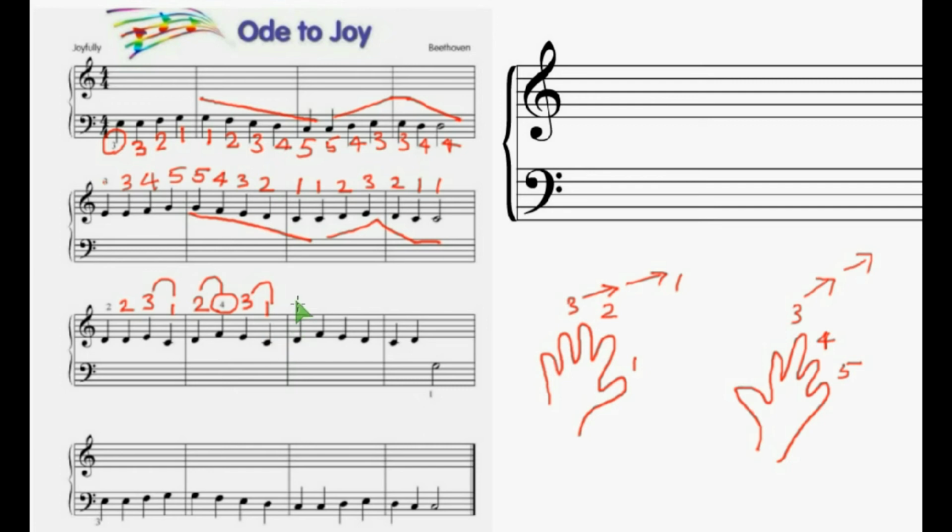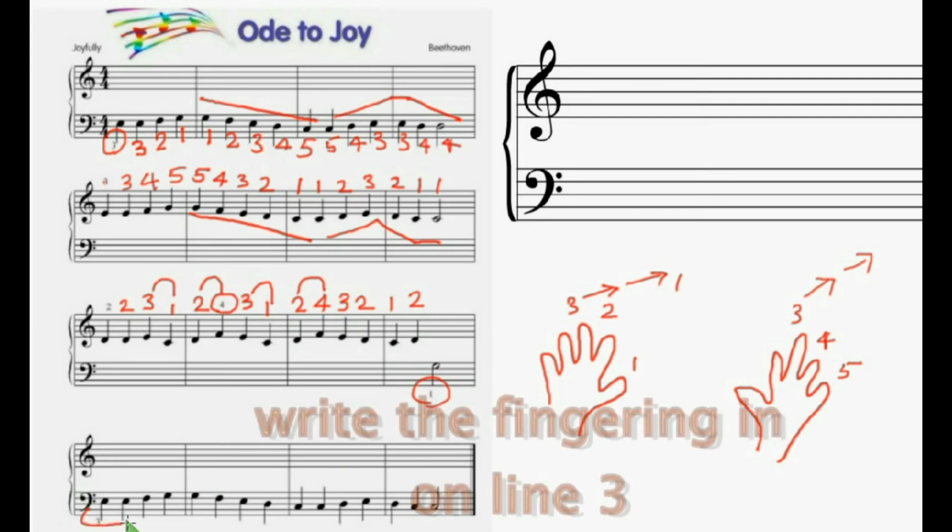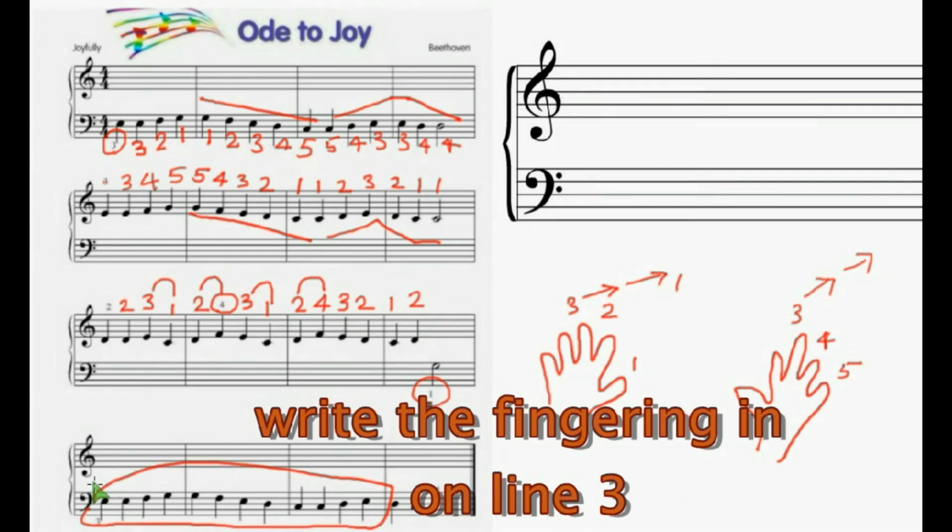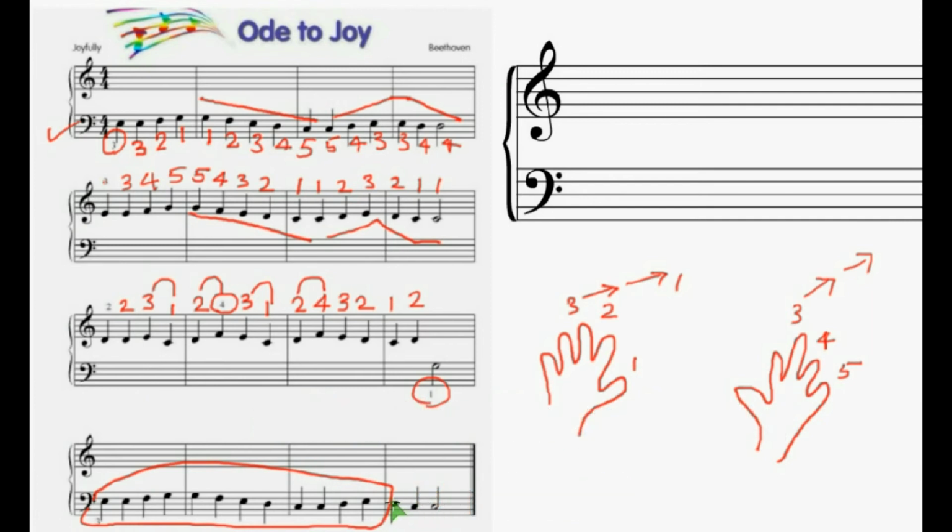From C, we move up a neighbor to D. Then we jump up again. This is a skip to 4. Then we go down a neighbor. And then we go down another neighbor, and then we go down another neighbor, and then up to 2. And then last of all, we play left hand finger 1. Now for the ending, we already played this much using the fingerings that we began with here at the beginning of the piece, and we just have to finish this part off here. So when we were playing this D, we were using finger 4, and then we're finishing with finger 5.